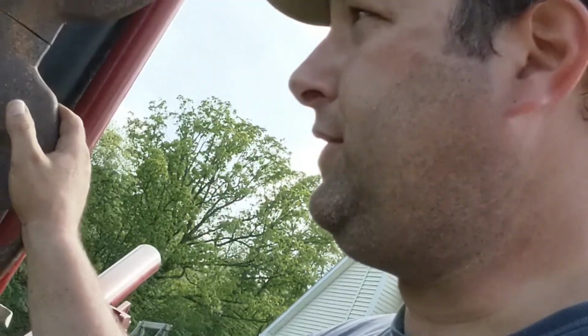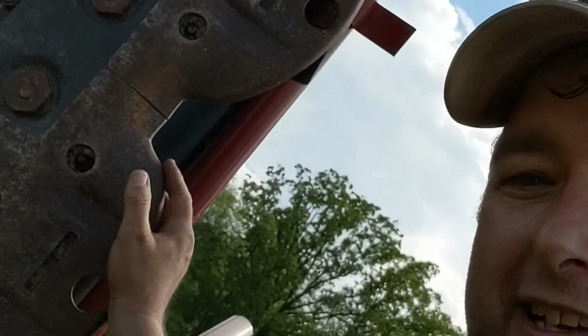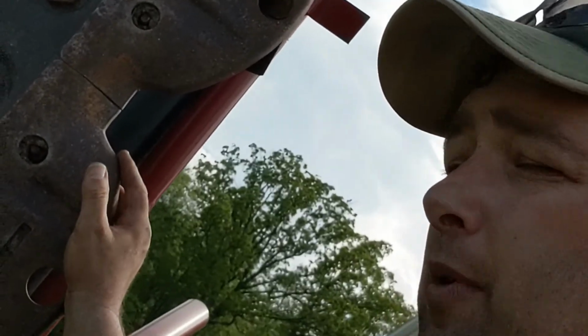All right, so I was digging around on this thing looking for the fill hole to put the new oil in, and also the drain hole. And I can't believe they did this. This is another engineering marvel.